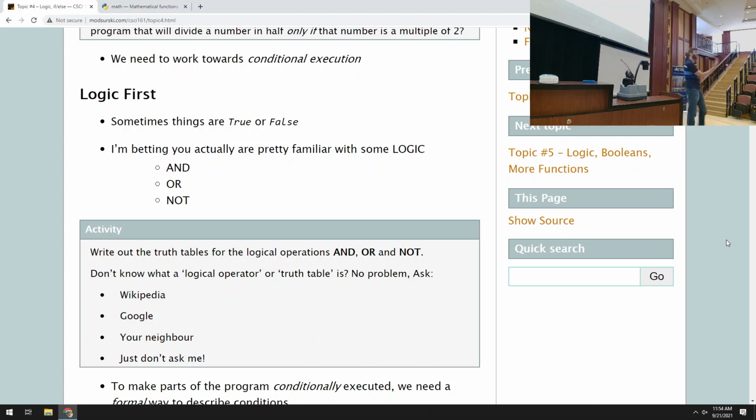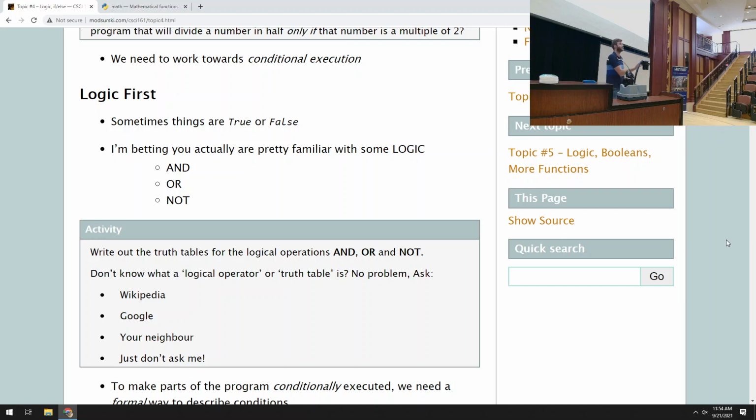Plus also works on strings though, right? If I give you two strings and say plus, it concatenates them and gives you back a string. We're going to talk about some other operators: and, or, and not.